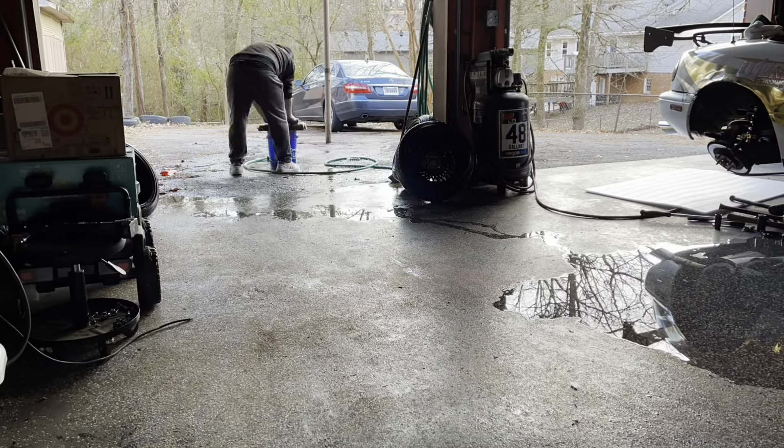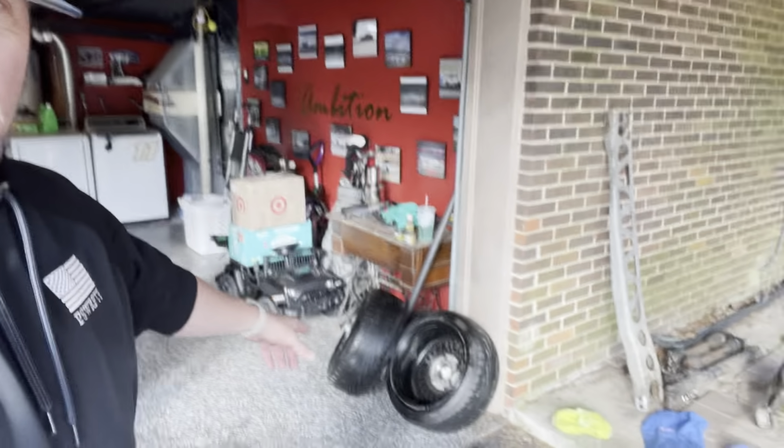All right, so as you saw, I pulled the valve cover off the old engine. I've got that drying, along with the wheels. So wheels are down here. I scuffed up the front, I cleaned everything and then scuffed up the front face of them, and the lip. I'm not going to paint the back because you can't see through the spokes. And even if you could, I'll be honest with you, I think the black looks pretty good. I'm trying to save as much money as I can, so I don't know if I'm even going to tape off the backside of that. I may just stick a piece of cardboard. I've got a bunch of Amazon boxes because my wife loves Amazon.